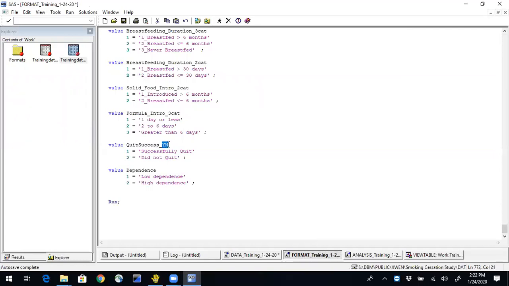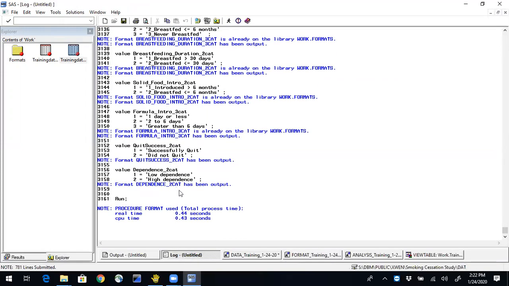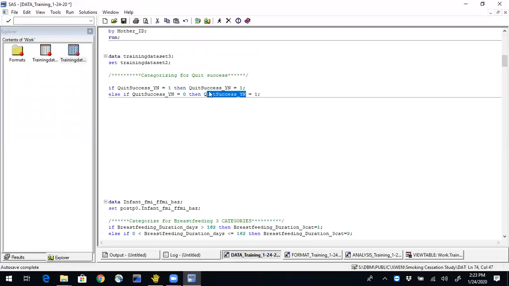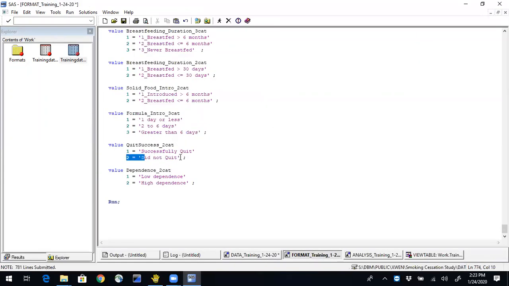So I'll actually make it a little bit easier and I'll switch this to 2cat for 2 categories, and then we'll do the same thing for dependence. We run it, and then you can see I changed the name here. So it's a little less confusing. So if it equals 0, then in the format it should equal 2, which corresponds with someone who did not quit.